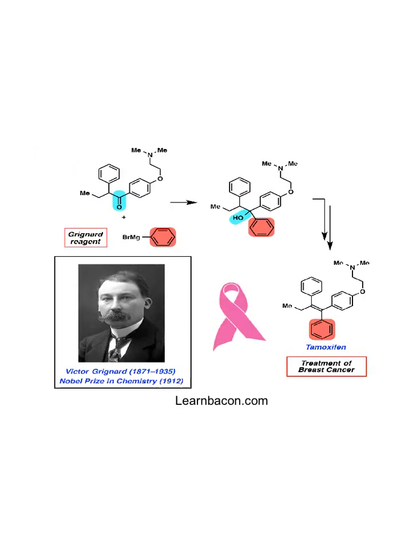Here's an example of the Grignard reaction in the synthesis of tamoxifen. So here is where the Grignard reaction occurs. What reaction type occurs in the second step to convert the alcohol to the alkene? So stop the video, think about that for just a second. So that's an elimination reaction.